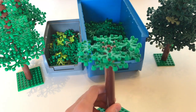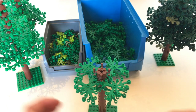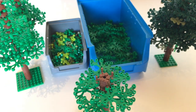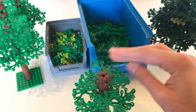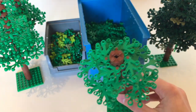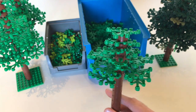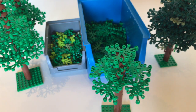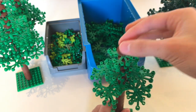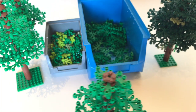As you progress upward with the bar-piece method, start using only two leaves as opposed to four. Eventually you'll stop using the bar pieces altogether since you'll only need one branch at a time. You can switch to just the smaller leaves for the upper section. You can also see the same general slope effect forming. Using the smaller 2×2 round plates instead of a full brick increment between leaves helps make the upper canopy feel a little bit more dense.